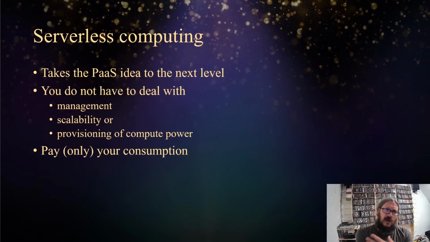Meaning, if you have a web app, and that runs on an app service plan in Azure, what usually happens is you select that app service plan to provide certain scalability, to have a certain number of cores running, to have a certain number of instances running, to have a certain size of instances running. You do not have to do that with Azure Functions.